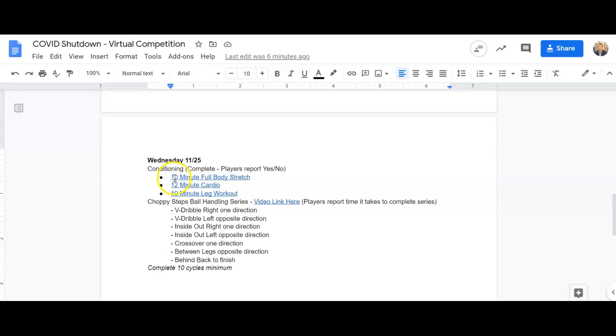have to complete all three of these in order: the 10-minute full body stretch, 12-minute cardio, and the 10-minute leg workout. These have to be done consecutively, so you can't do one in the morning, one in the afternoon, one in the evening. So these have to be done in a 32-minute period.